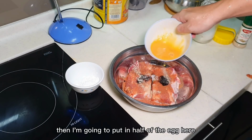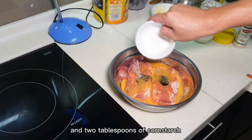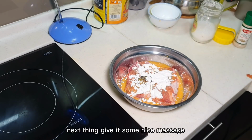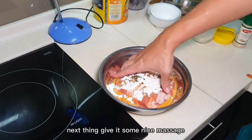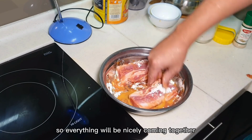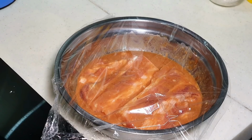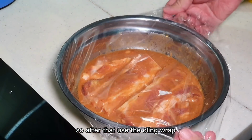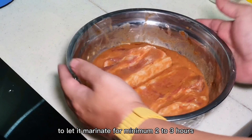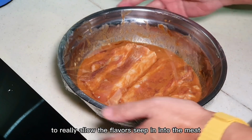Then I'm going to put in half of the egg here and 2 tablespoons of cornstarch. Next, give it a nice massage so that everything will come together nicely. After that, use cling wrap to cover it and put it in the fridge to let it marinate for a minimum of 2 to 3 hours to really allow the flavor to sink into the meat.